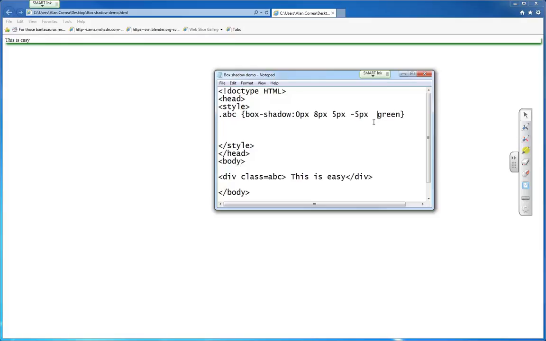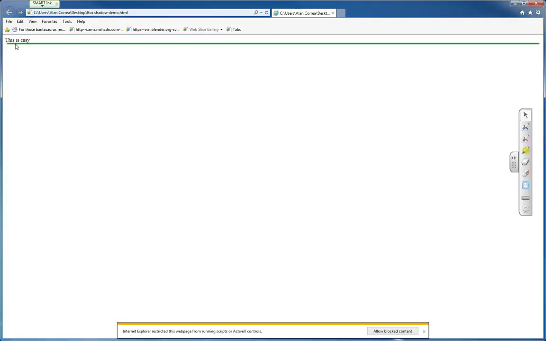Okay, then green. Okay. In this case, what's going to happen? I'm going to have 3 pixels that show up. Control, review. There you go. So now I'm going to have 3 pixels here that show up here as a simple box shadow.